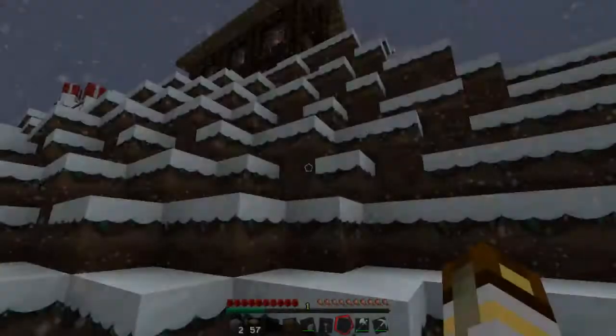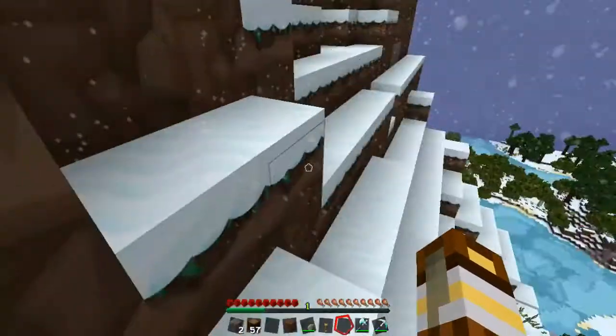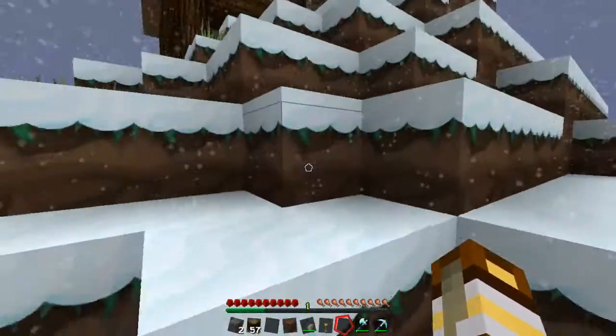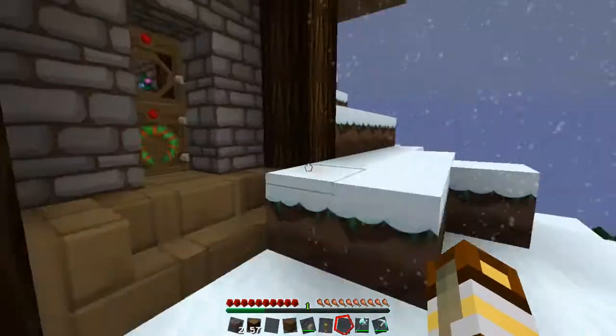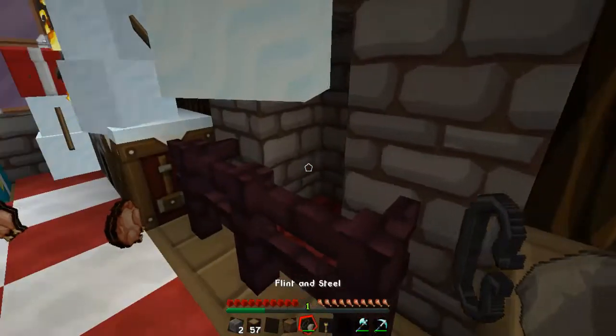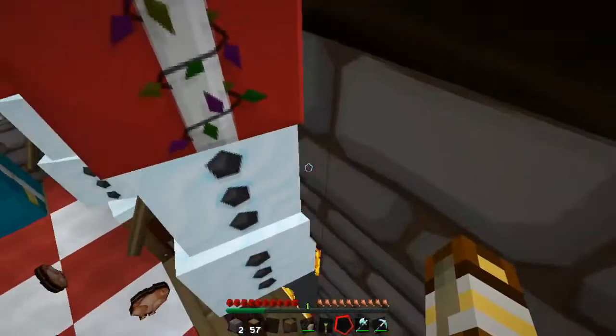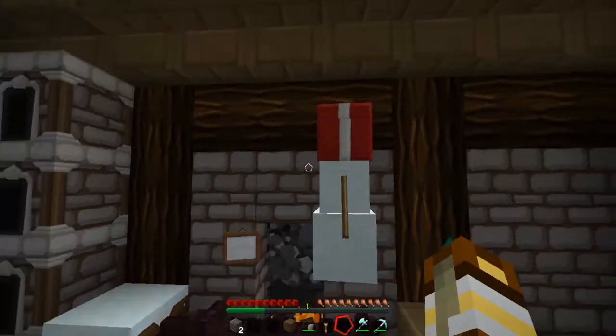Alright. It seems like some of our friends want to take a little bit of fresh air, which is understandable. For them, it's pretty hot inside a home. Oh wait, we have a little fireplace. We should do that. Let's just quickly light it. Let's put in some wood to keep it burning. I mean, gotta keep it burning.